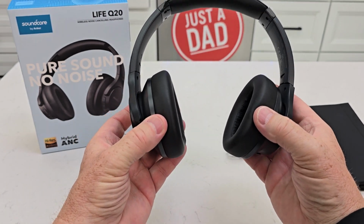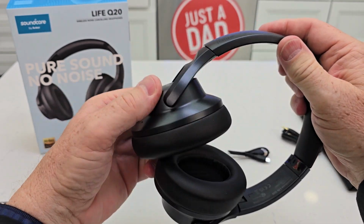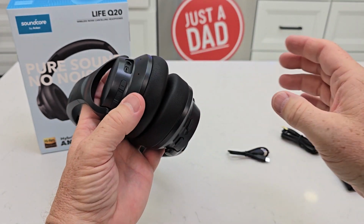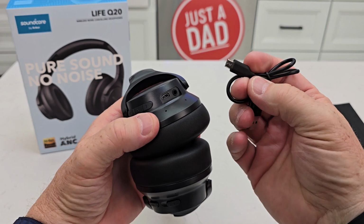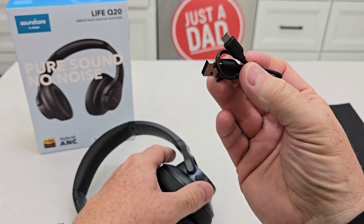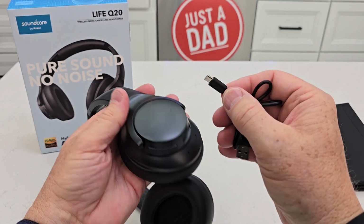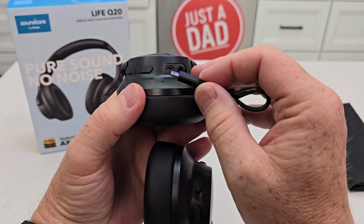These are the pure sound noise canceling headphones. Very, very soft. I can adjust them and they rotate. Let's get down here. First off, you want to charge it with micro USB. So right there's the charging point. It does come with a cable, but you will need a wall charger, a USB-A wall charger. You're going to plug it in and then you're going to have a red light that's flashing.